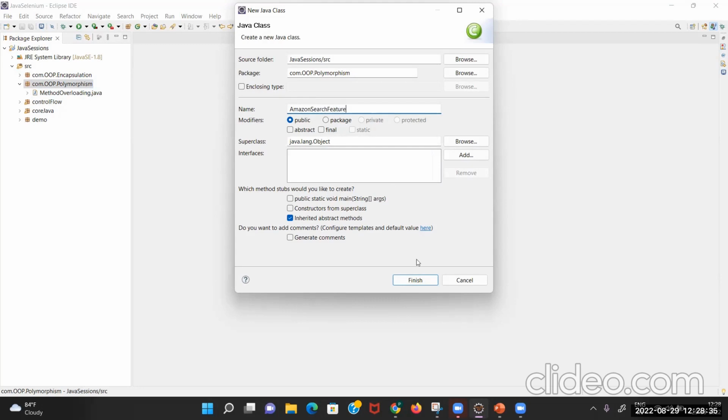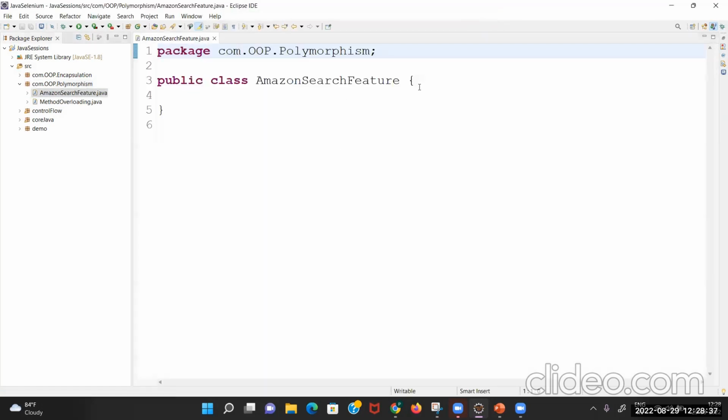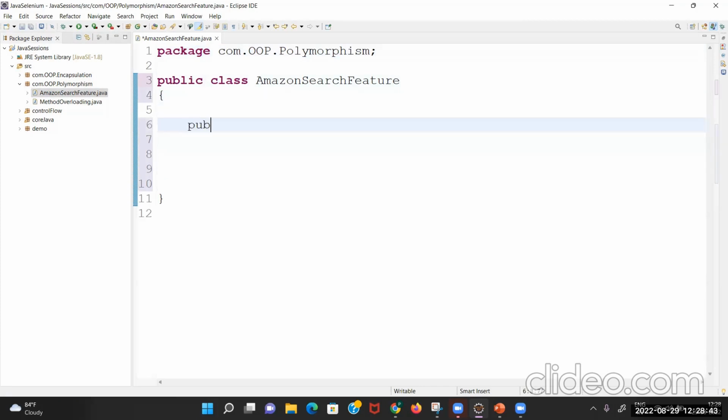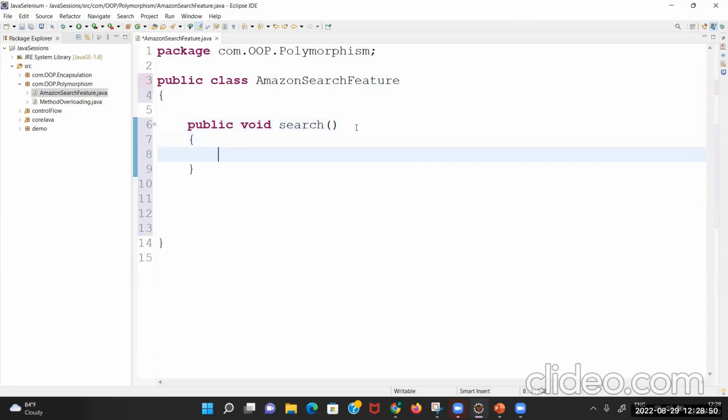Okay? I don't want main function here. So Amazon search feature के लिए I will maintain here some method. Let me directly declare a method, public void search. Okay. Obviously, how am I going to search it? I'm just going to pass some data. Example, I will be writing here product name.